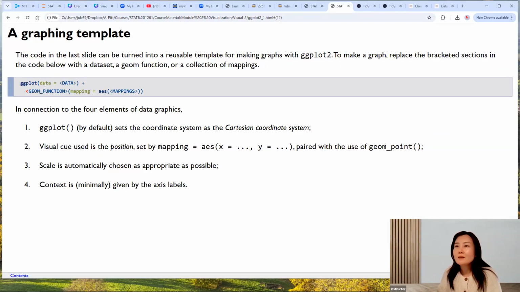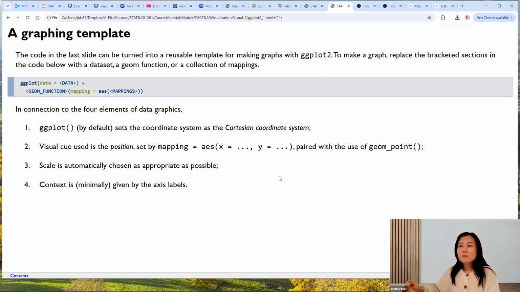This is the basic syntax of the ggplot function. Data equals some data set and plus, right? And some geom function. It depends on what visual cue you want to add to the system. You can choose a geom function. We use geom_point. And then within the geom function, there must be a mapping argument.